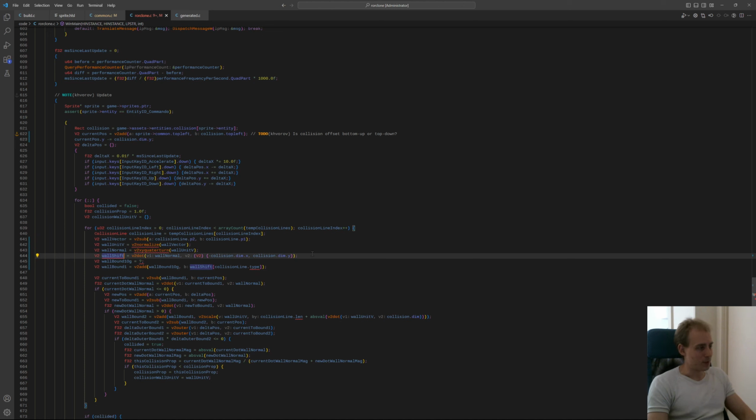Okay, so now the wall shift. It's the wall normal dotted with the collision dimensions. But you only move by the negative.